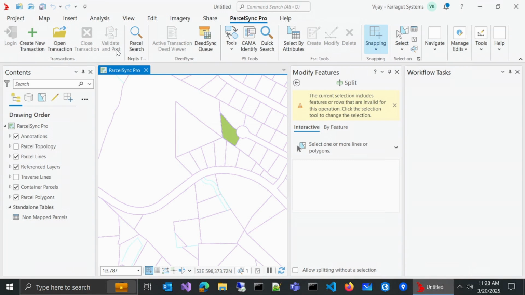Anyone? Have you faced any issue with duplication of parcels, or is there any way to address the duplication of parcels? So duplication of parcels, it's a very generic one right now. So I'm just going to add a little bit more to that. Duplication could happen many ways, and our system will recognize that. It depends on what type of duplication, whether it's just an attribute or parcel ID or a shape, or if it is a duplication with an overlap.